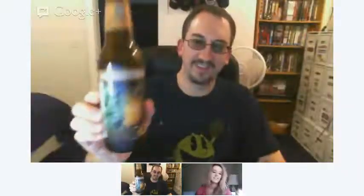Those have cool labels. This is one of the first beers I ever reviewed when I started doing Chad's Beer Reviews on YouTube back in 2008. I'm sure I probably had it once or twice since then, but I can't really remember it, so I was going to re-review this anyways. Is this your first time having this beer? I think so.